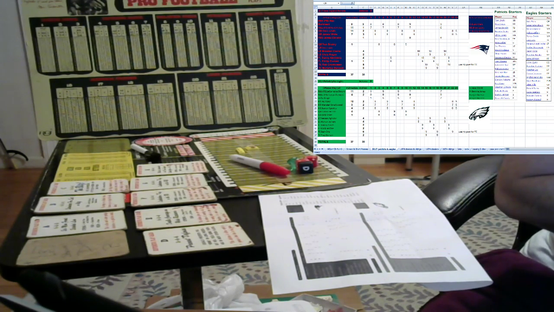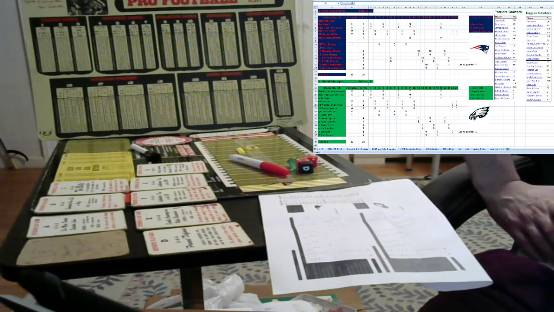So we had carries of 4, 2, minus 1, 2, 13, 45, and he had 0, 0, 3, 5, 4, 11. He ended up with 88 yards. 88 yards on 11 carries. 8 yards per carry.